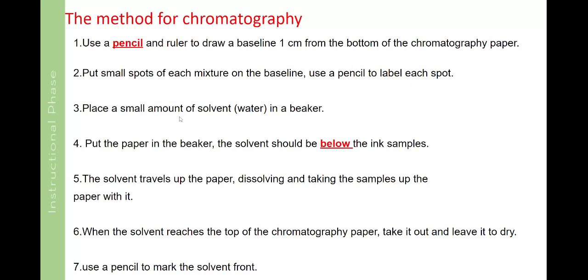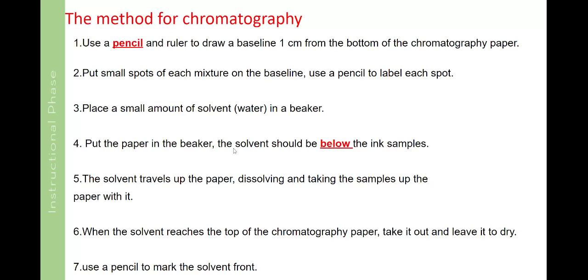Then you need a beaker with a very small amount of water in it. For this experiment, we're using water as our solvent. So that solvent, the water, is going to dissolve each sample, carry it up the paper, and separate out the components. Now it says put the paper in the beaker.